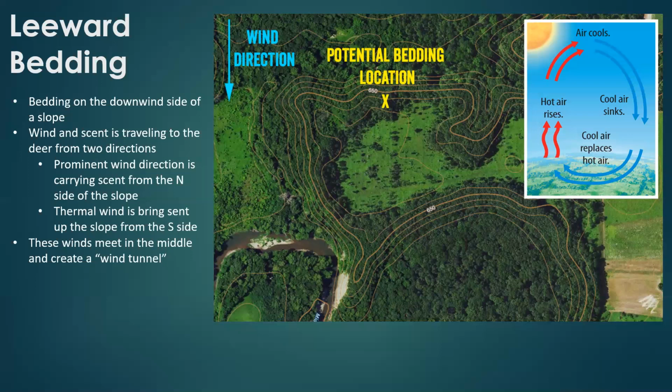And as you can see in this example, this is a good time to bring it up, Jason. So thanks for that. This specific bedding location doesn't work very well out of a west or an east wind. Very commonly when a buck is using a bed, he is using that bed with a very specific wind direction. So oftentimes if you're out walking around and you happen to jump a buck out of his bed, mark where that location is and immediately mark what the predominant wind direction is, because that's going to give you a pretty good indication of when he's going to use that bed again.